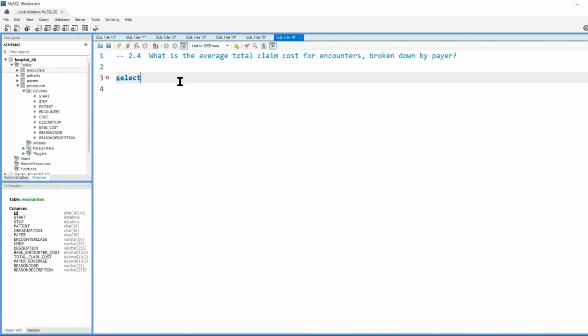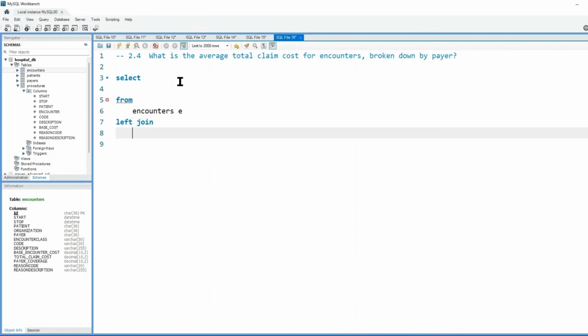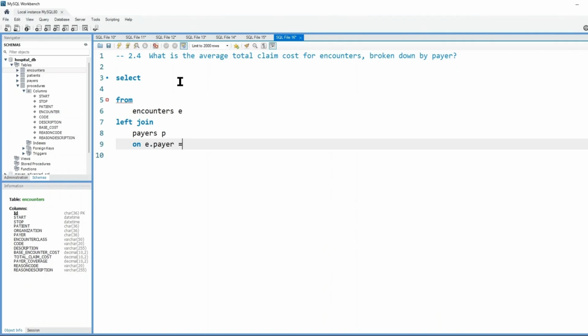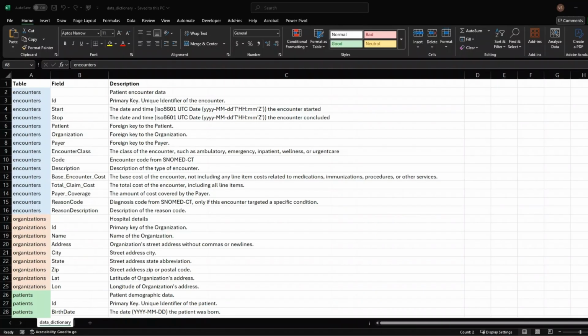So let me just select nothing. I'm just going to do the from clause first here since we're doing a join. So we need encounters. I'm going to call it E. Left join payers P on E dot, I think it was payer. The name of the column was payer, I think. Equals P dot ID. Was it payer? Let me double check.